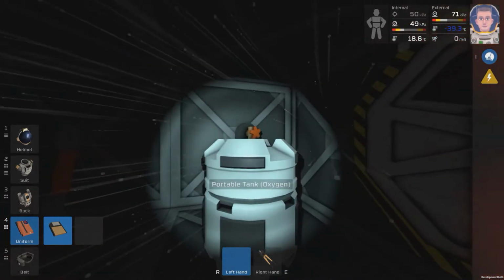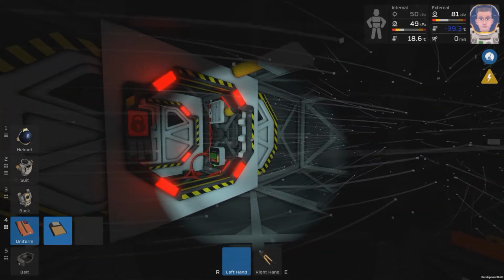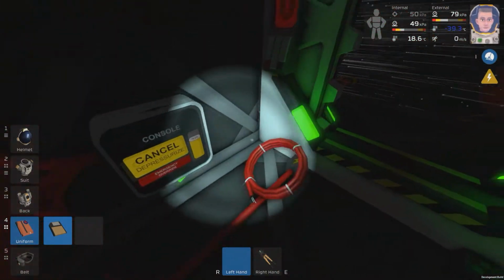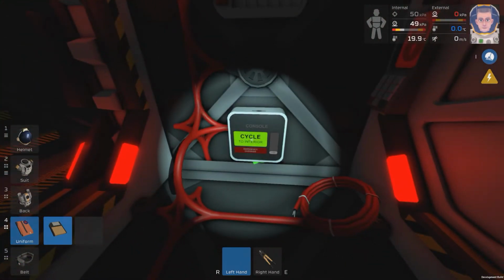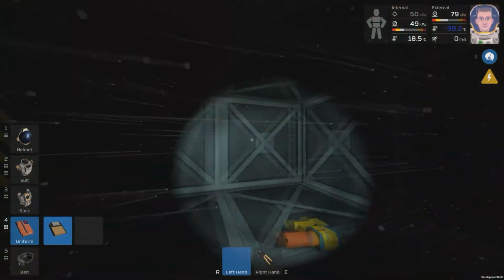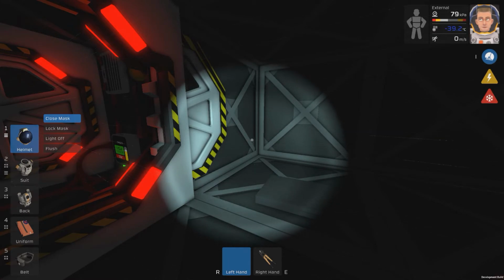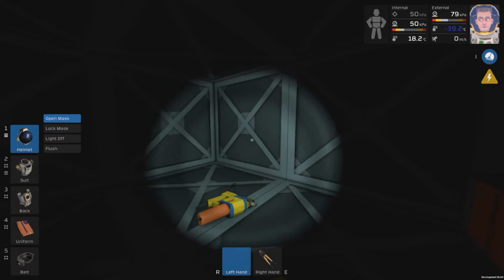67, 68. Now that portable oxygen tank seems to be running out. So, we're just going to cycle back in here. Okay, that should open. Okay, so we're going to try to cycle to the interior now and see what happens. And that should now open. And we're going to do one more experiment here. I'm going to open my mask. Temperature critical. Temperature critical. Temperature low. So we still need to work on the temperature control in here.